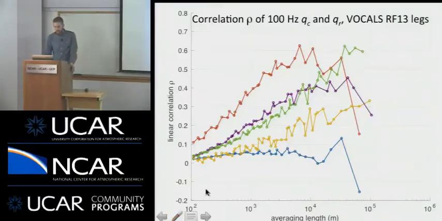Generally, what we can say about this is that at the smallest length scales, there's the lowest correlation, and it tends to increase with length scale with a little bit of noise. And in some cases, we have a drop off at the very largest length scales. I don't know if that's noise or if that's physical or what the case may be. So if we were just to look at this, it's not very easy to say anything about this. How can we actually parameterize this?